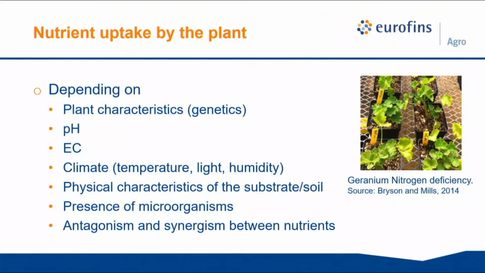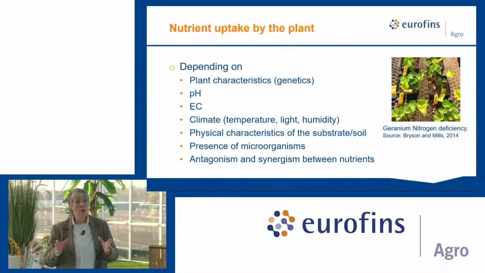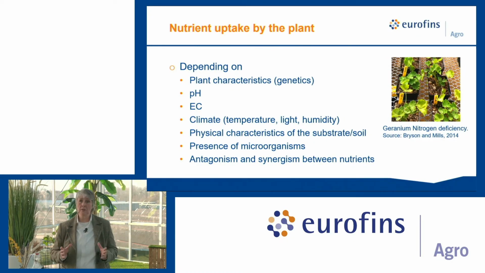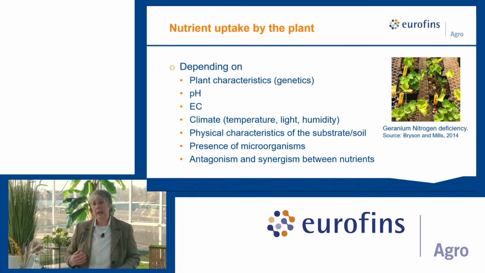Nutrients are also affecting each other in taking up. Antagonism and synergism. Potassium is taken up together with nitrate. So if you want to increase potassium uptake, you might add more nitrate, because a plant needs to be charge neutral. If a plus goes in, a plus needs to go out, or a minus, an anion, needs to go in. But also, nutrients can affect each other negatively. That's an antagonism. If you have lots of ammonium, it will limit the amount of potassium and calcium uptake.